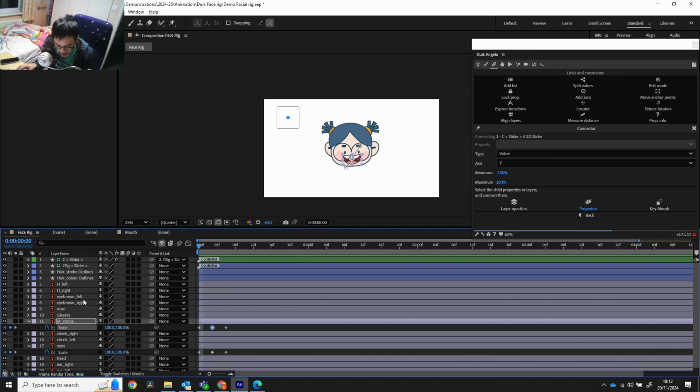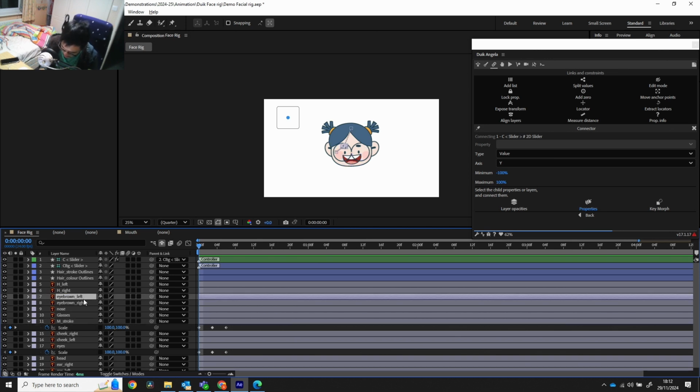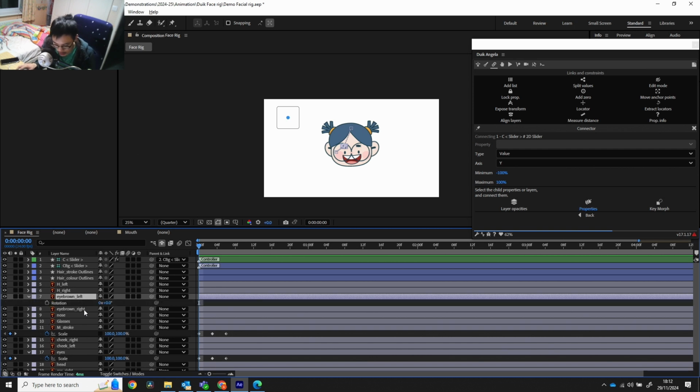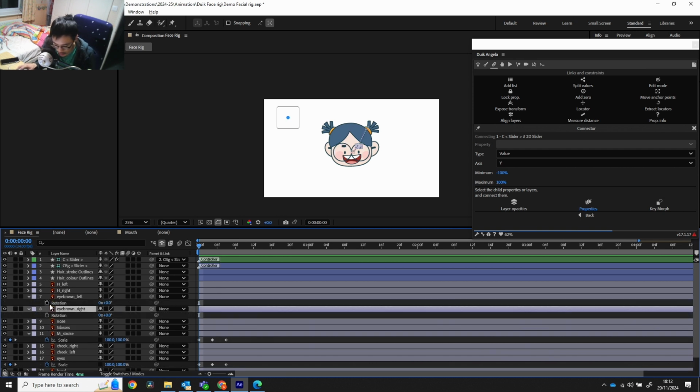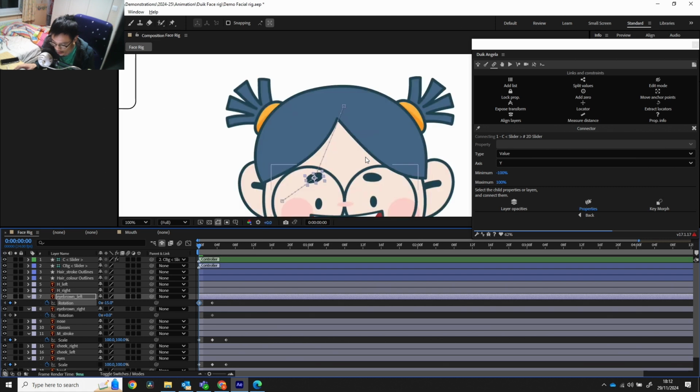And then lastly, we want to do the eyebrows left and right. So we want to turn on the rotation for this. Rotation on this one. Have these guys go from a neutral position. So I'm going to start the keyframe there. And then I want this side to be maybe... let's just see what it looks like.